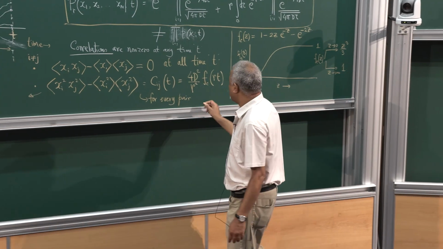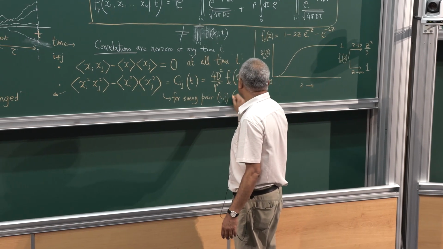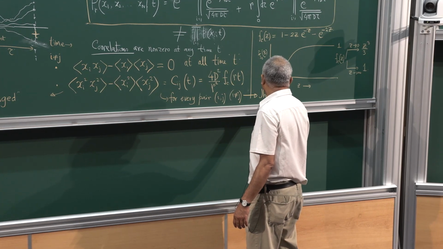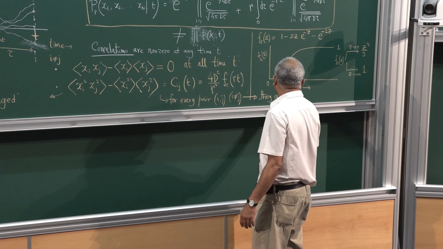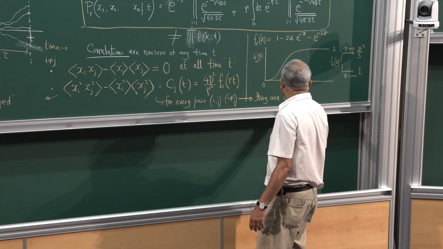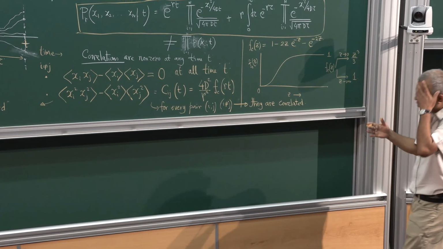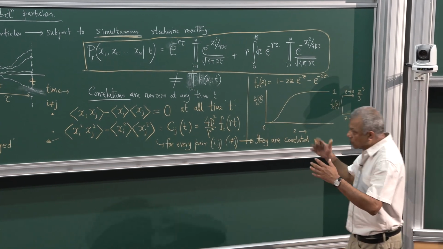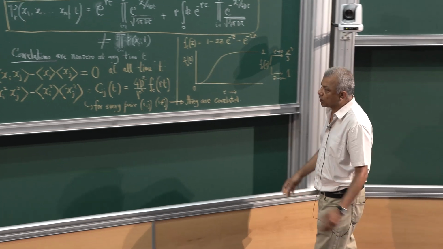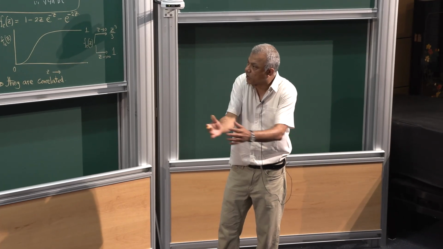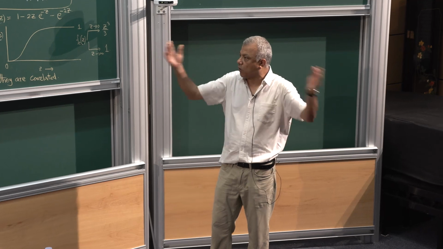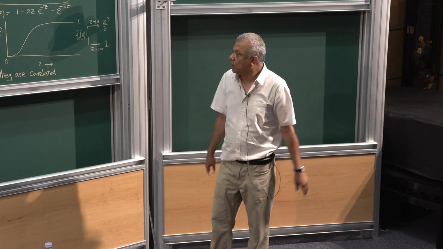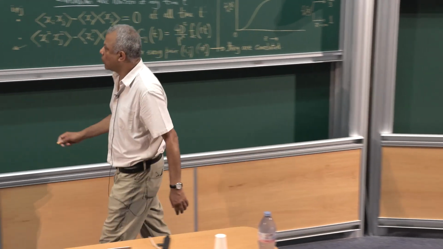So for every pair i, j, they are correlated. And this is an effective attractive interaction, as we'll see in a minute, unlike the log gas, which has a repulsive interaction between the particles. The attraction comes from the fact that because of this simultaneous resetting, the trap switches off and on, so they come closer together. So effectively, it creates some kind of all-to-all attraction. That's a key word.